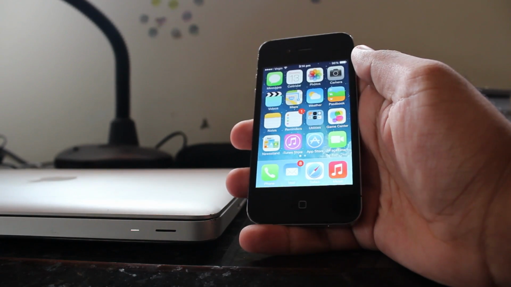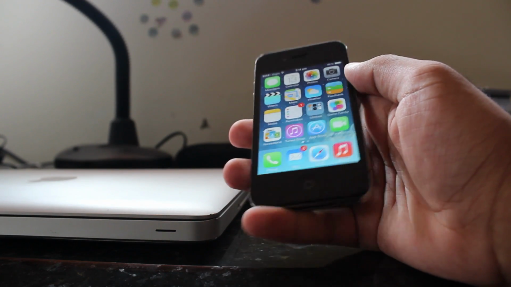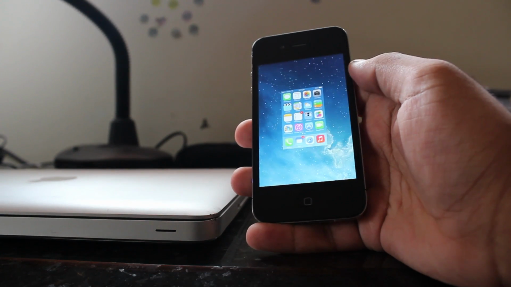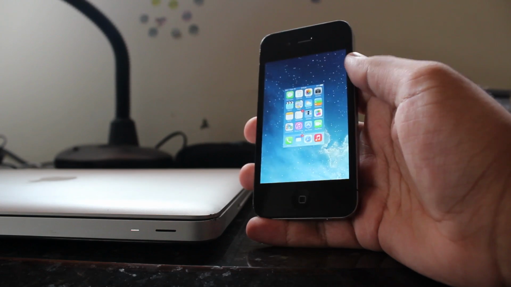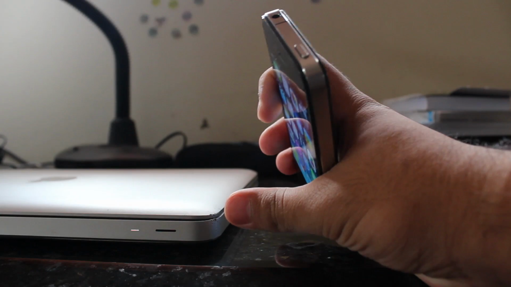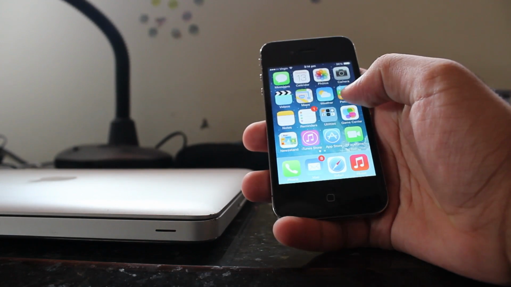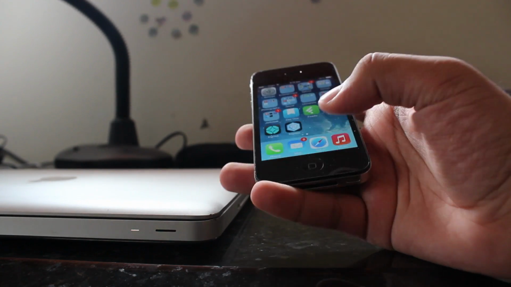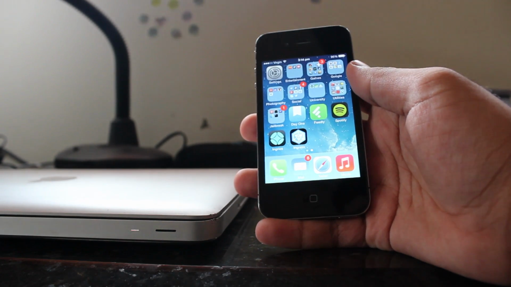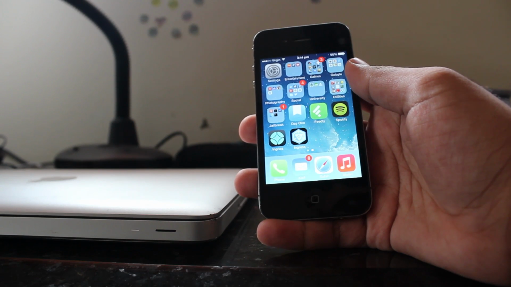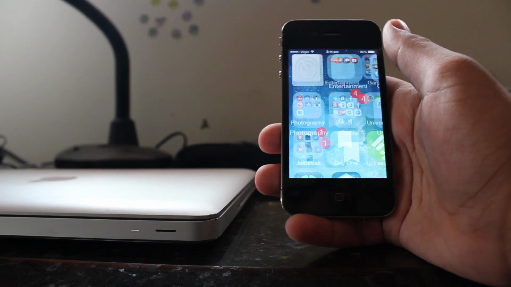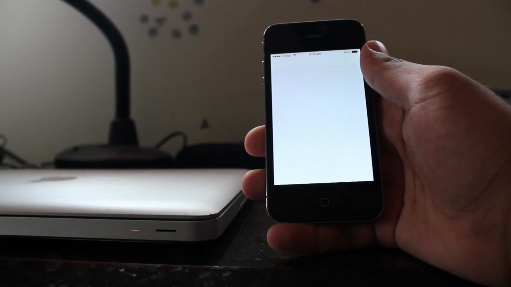So this is some kind of functionality that I've really wanted because I've got a replacement for the home button. As you can see here, if I just swipe from the right, it goes to multitasking, and that's really all I ever used the home button for. And now I've got a replacement for the power button. The reason I have things like these is because this phone is really old, and as you guys who have used iOS devices for a while would know, the buttons do wear down quite a bit over the years. So in order to preserve how they are, I'm using these kinds of workaround solutions, and they're actually really nice.